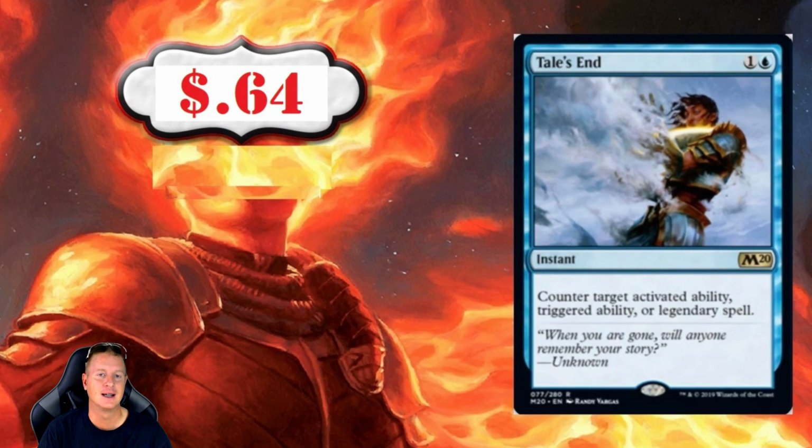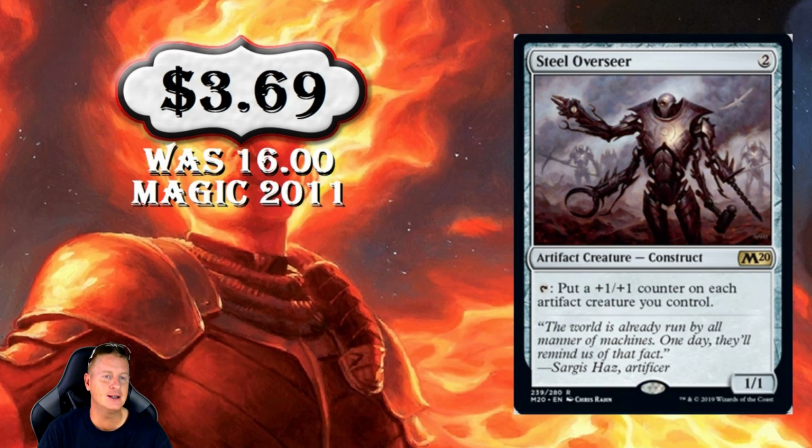Ugh, yikes. I know. Next, we have Steel Overseer, which has been around for quite some time. It was $16 at the time of pre-release. It was the only copy, also, Steel Overseer, from Magic 2011. Where is it sitting at now? Boom!